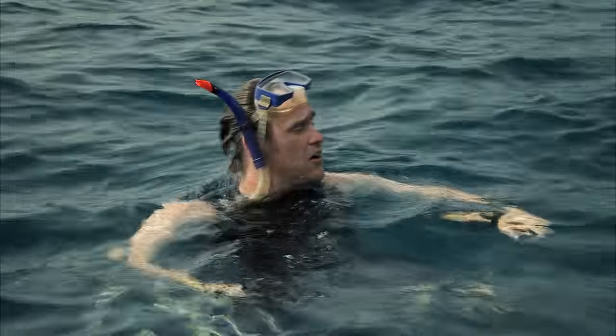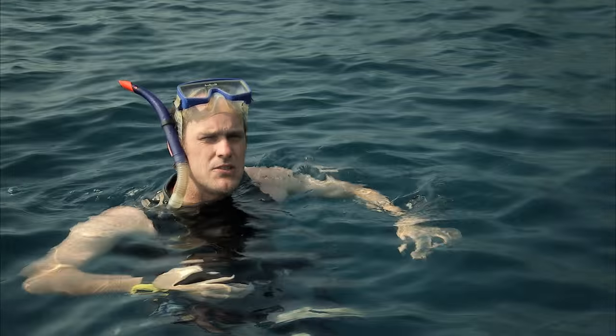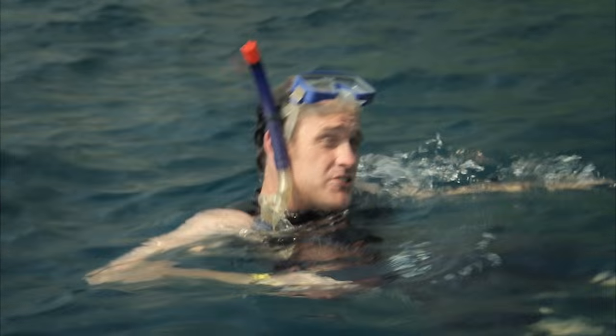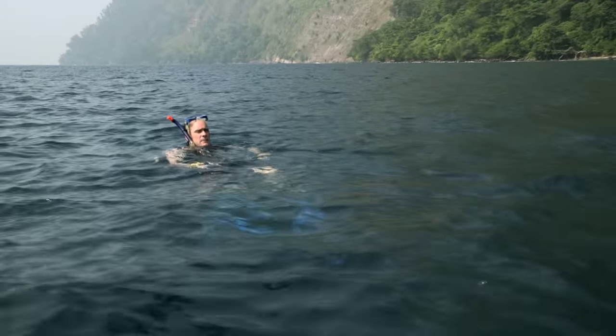It's as deep as I can go. I just started to make out the bottom — the visibility is unreal, it's like being in a swimming pool, and that wall just keeps dropping straight down. In the 19th century, where I'm diving, there was a mountain top 2,600 feet above me. I went about 60 feet down and could barely make out the ground.